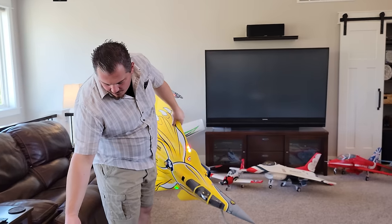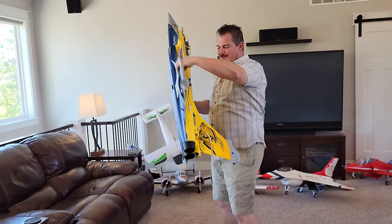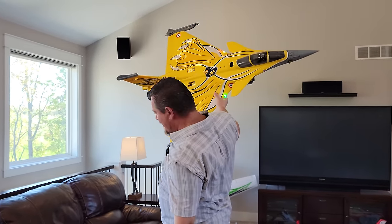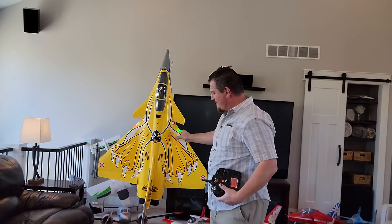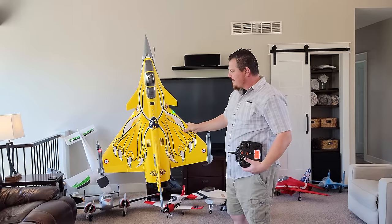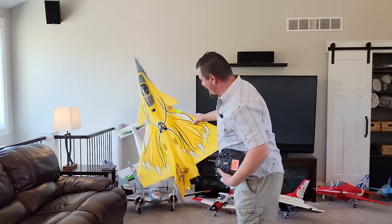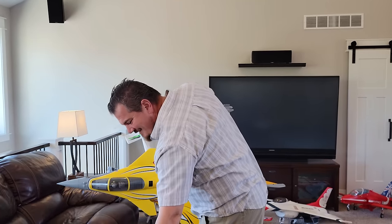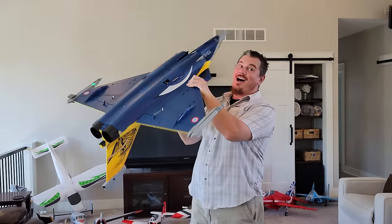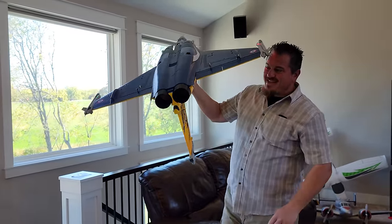Okay, so here we go. So throttle cuts off. And I want you guys to be able to see it. So I'm gonna just relax into it. It's pretty good. Pretty good, but as you can see, holding it from the wing is tough without the throttle assist. So I can't wait to get this thing in the air.